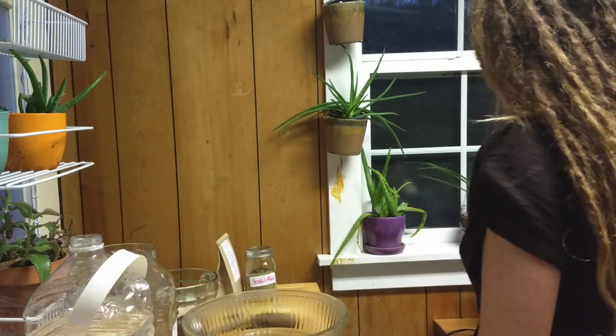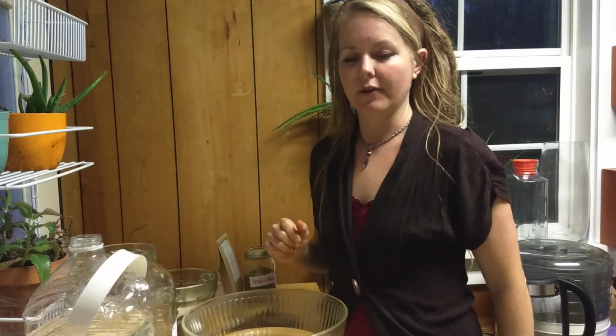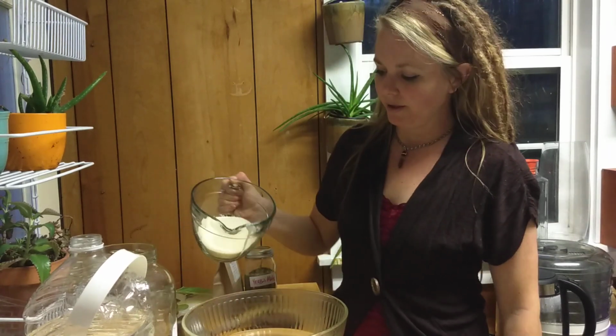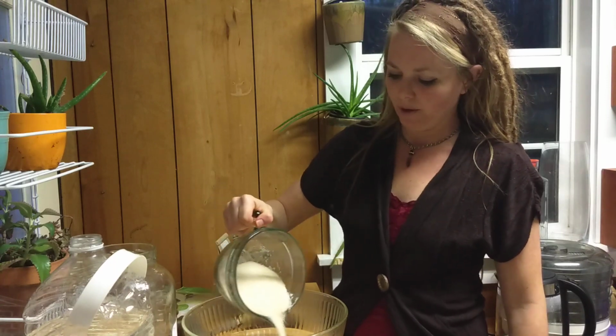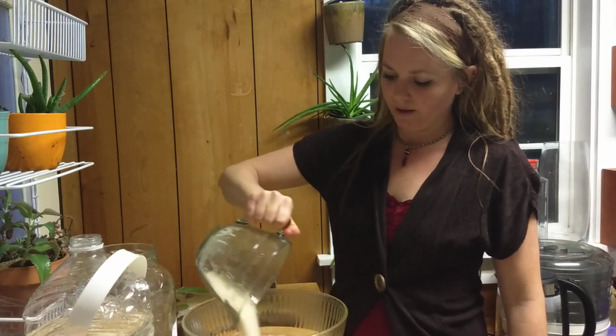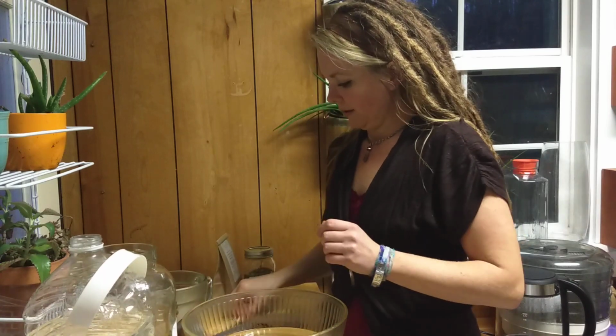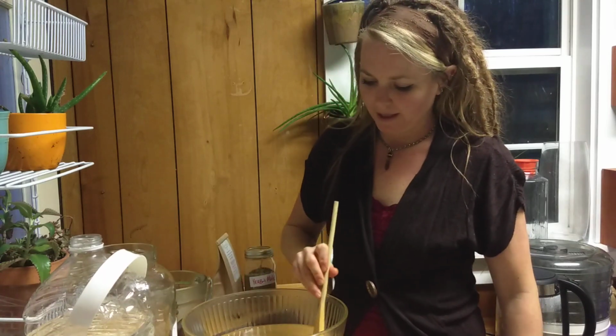So you want your tea to be strong enough, because the tea and sugar is what your SCOBY is going to really thrive off of. Those are the 2 very necessary components to making the kombucha. So we're going to go ahead and pour in our sugar and stir it up and get that dissolved.